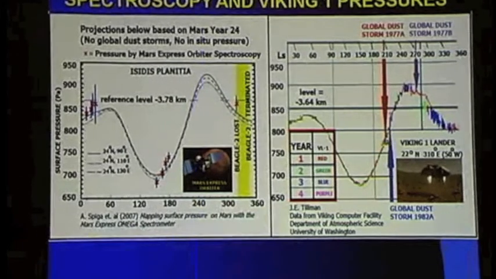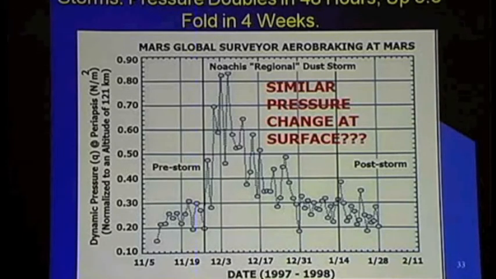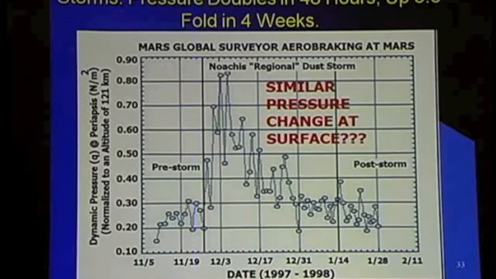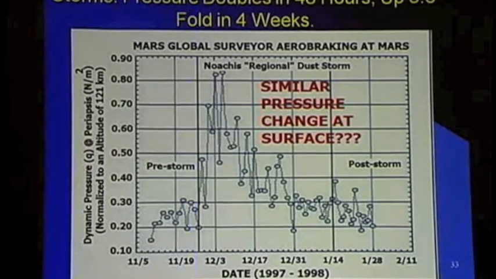All right, next slide. Okay, that's the pressure spike I was talking about earlier, the Mars Global Surveyor. You had a regional pressure at 75 miles, double in 2 days, and multiplied by a factor of 5.6 in 4 weeks. Now, if I took the 5.6 down to the lowest point at Mars, the Hellas Basin, which I know really isn't reasonable, but if you did that, you would get pressure. But I have other reasons for why, as I stated to some of you earlier, that perhaps. Okay, next.